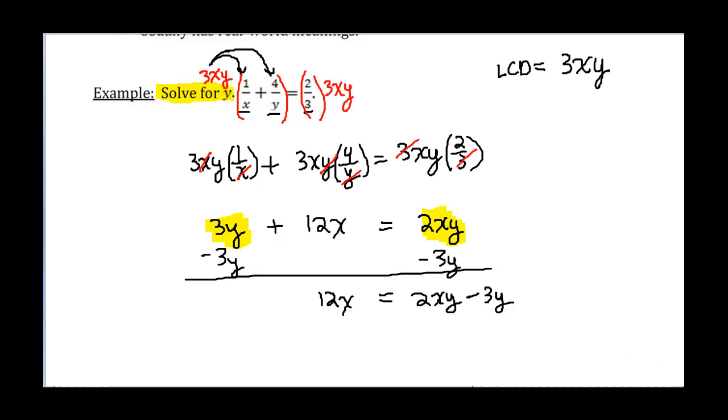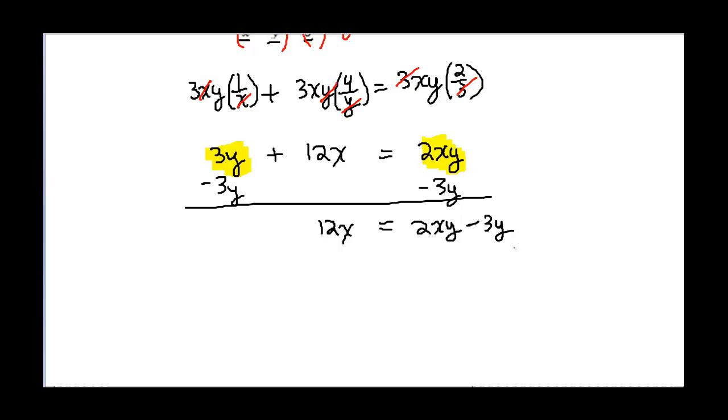Now, my goal is to solve for y, and I have y in both of these terms on my right-hand side. Now, what I don't want you to try to do is to divide both sides by y. Don't try to ever divide by y because you might lose part of your solution. So we're not going to divide both sides by y. What we'll do instead of dividing is to factor.